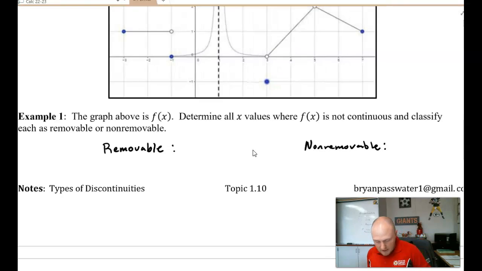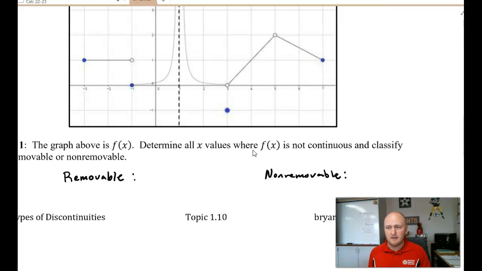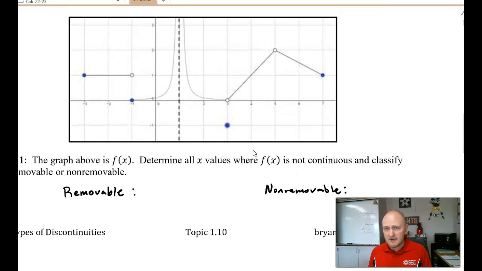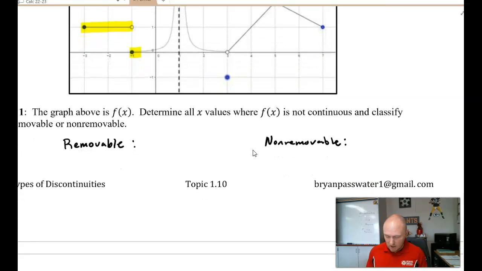Now I'm just going to look at my graph and see, okay, where do I have a discontinuity? I'll start here and I'll highlight. Do I have to pick up my pen to move? Nope. I had to pick it up. Okay, so right there at -1. Now what type of discontinuity is that? That's a jump. Very good. So that is non-removable. So at x equals -1, that's non-removable, and that was a jump.